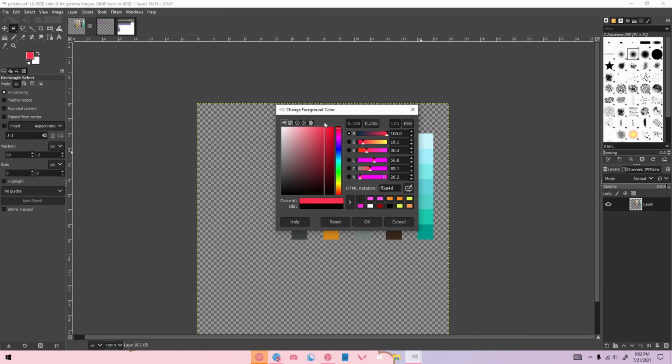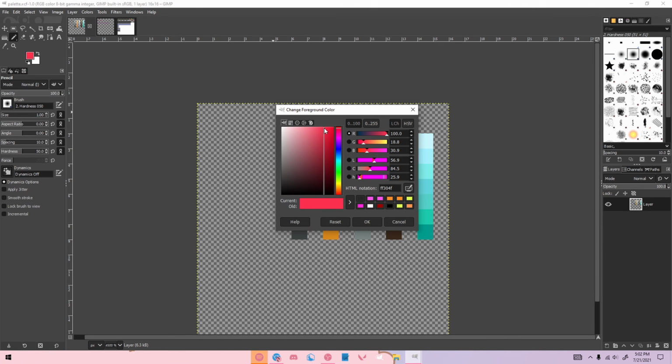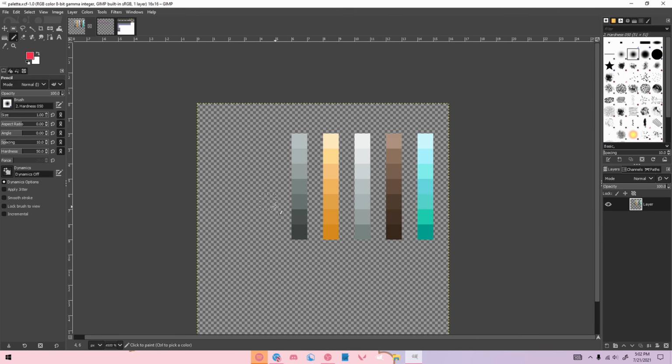But since we're gonna try and keep the same shades, I will just be using this red. This is such a bright little red. It's so cute. I'm gonna put this right here. Okay, so there's a little palette. It's not too great, but I don't know.